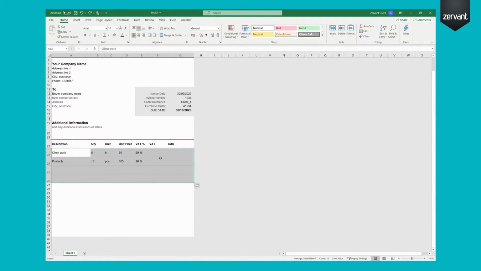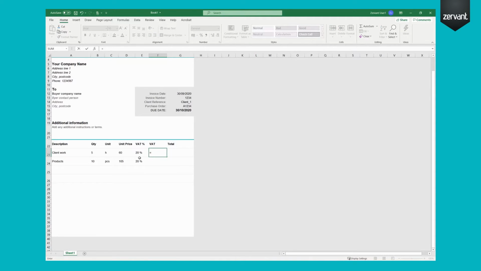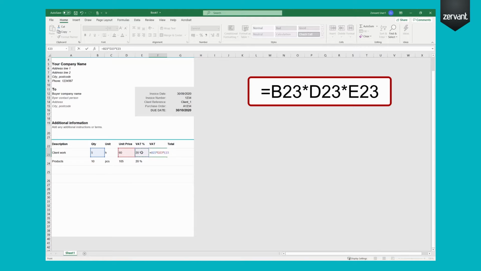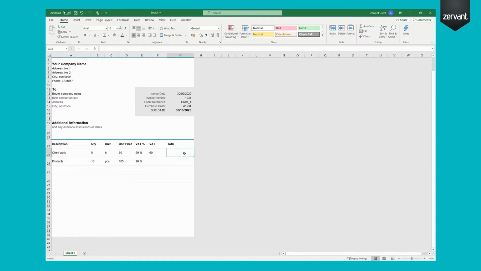Next we'll move on to the formulas. So let's click on F23. Here we want to calculate how much the VAT for this line will be. So let's start by writing equals. Then we want to multiply the quantity with the unit price and then with the VAT. So B23 times D23 times E23 and click OK.